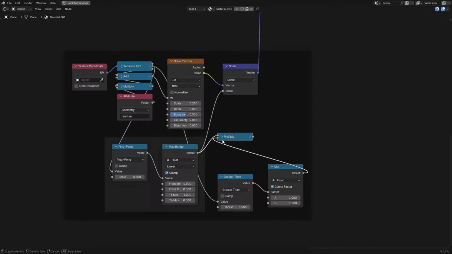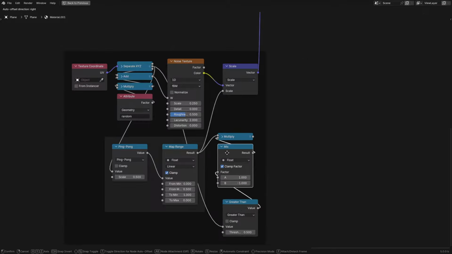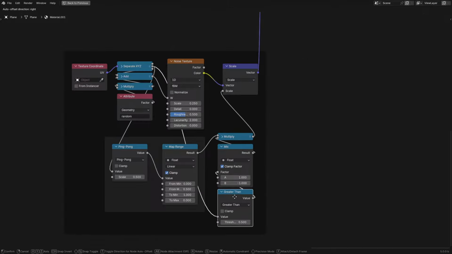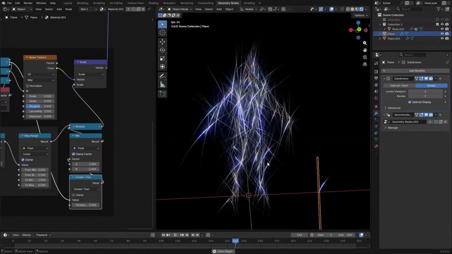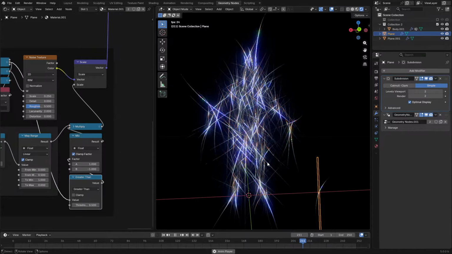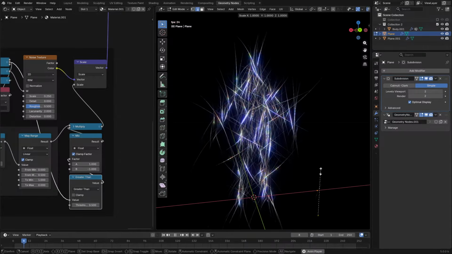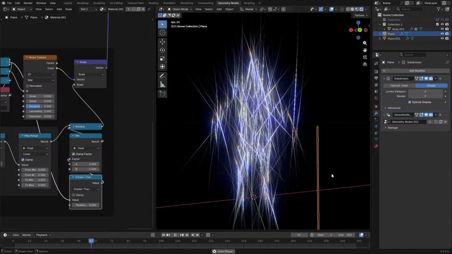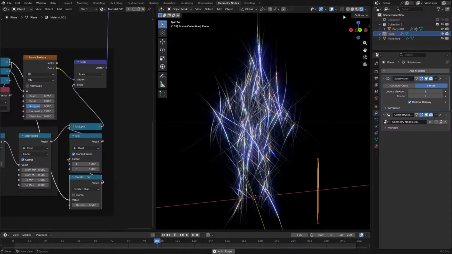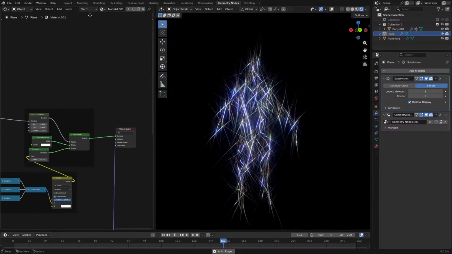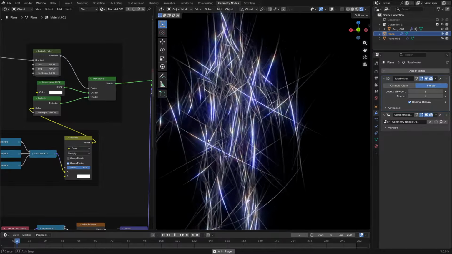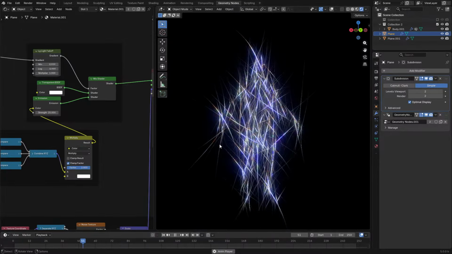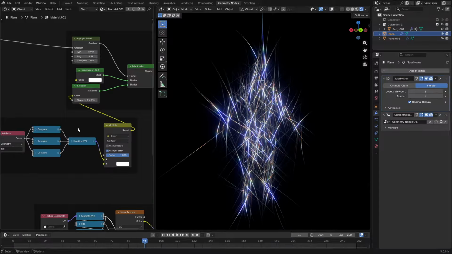Multiply, and we're getting some node spaghetti here. We love to see it. Bring it up to there, and we should be good. Okay, that's a bit more of what I wanted. Something really nice and crazy. Though, something is still off. What is wrong with it? Like, the iridescence is okay, but it doesn't feel right.